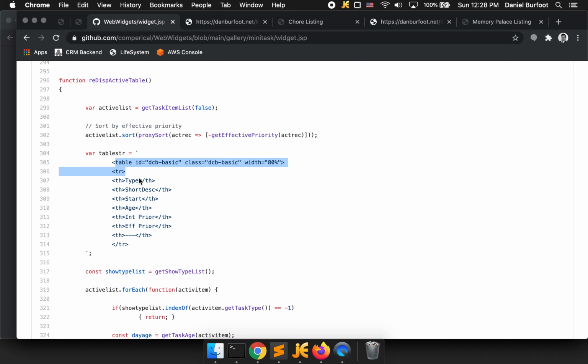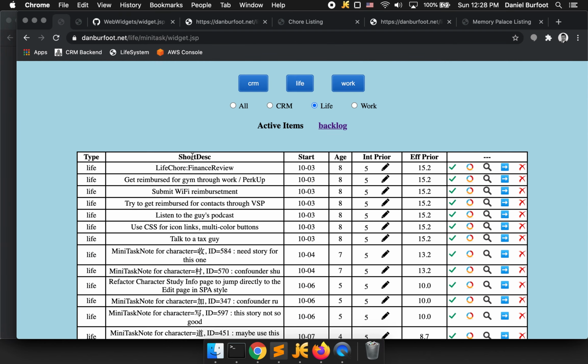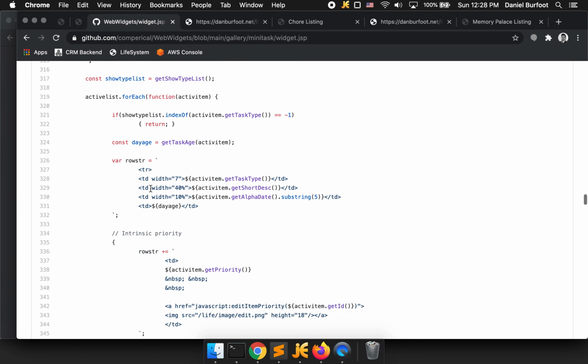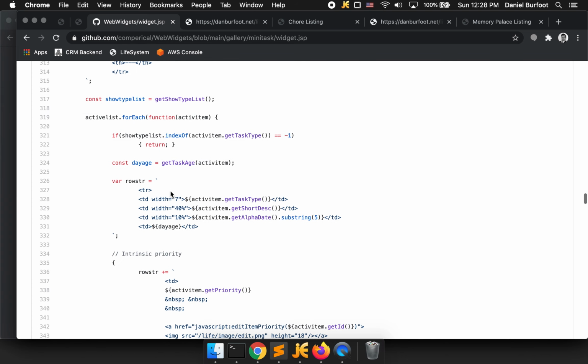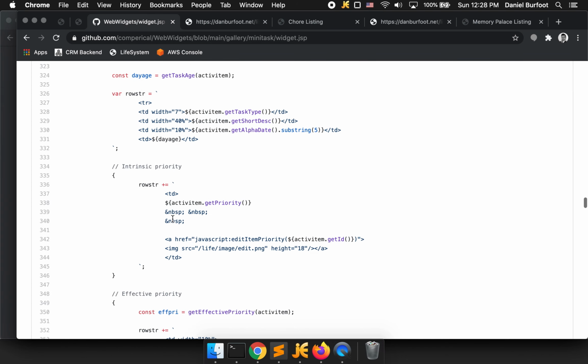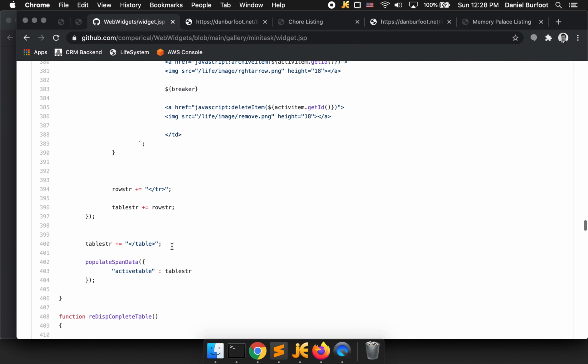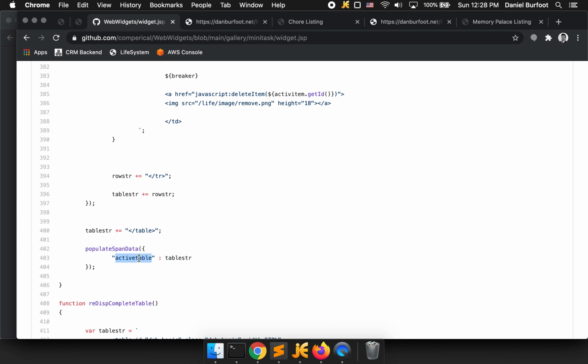This is the table header. So you can see here, type, short desc, start, age are the names of these columns. And you're just creating a big HTML string and putting it into an active table span.